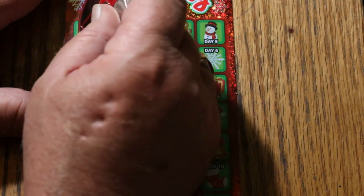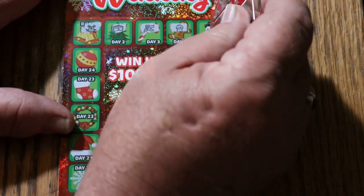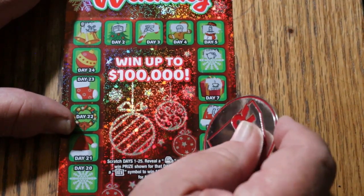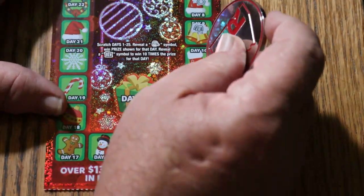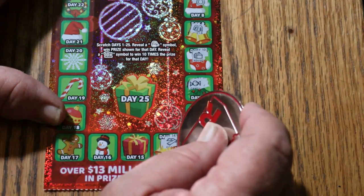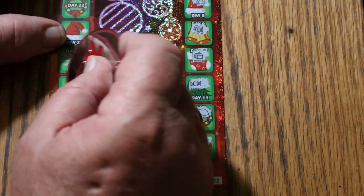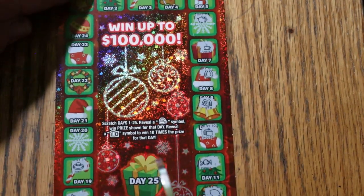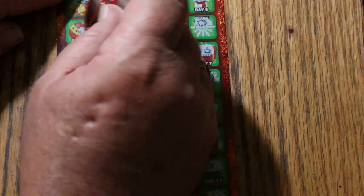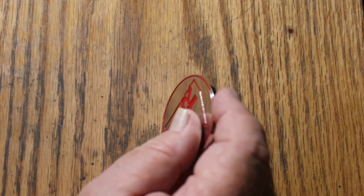Next up, ticket 12: a horse, a wallet, some holly, a globe, candle, piggy bank, cup of coffee, horseshoe, sweater, cabin, candy, a lemon, gold bar, scarf, holly, fireplace, train, lights, ring, nugget, star, sleigh, crown, necklace. And down here on day 25: some mittens. So nothing there. Odds are 1 in 3.17, so with two tickets left we should be getting something towards the end.